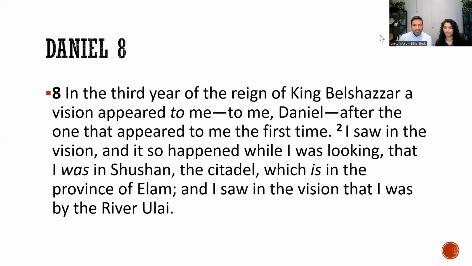Thank you. So in the 3rd year of the reign of King Belshazzar, the vision in Daniel 7, when did it come? It was in the 1st year of King Belshazzar, right? So now, please answer this. Who is King Belshazzar? Is he a Babylonian king, Medo-Persian king, Greek king? Which of those? Babylon king, right? So he was the last king of Babylon, right?